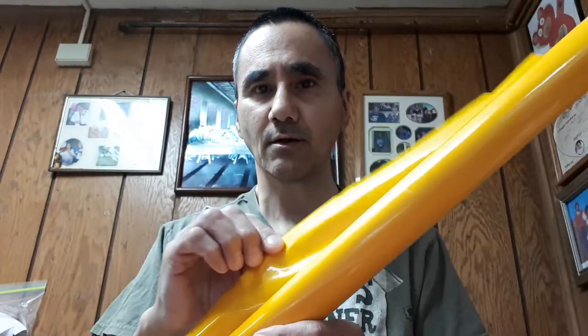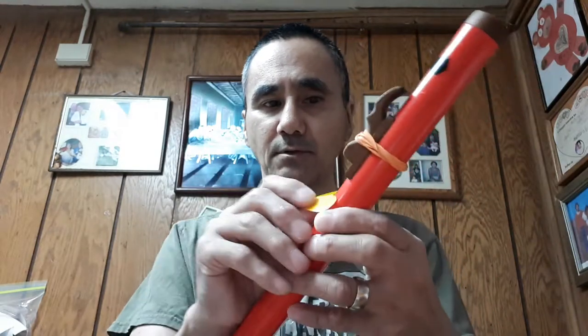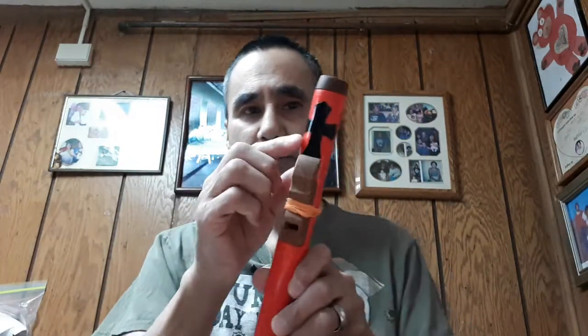It comes in rolls of different colors. It is an iron-on plastic fabric. The idea is to come up with different kinds of designs that you want to put on your tube — like a heart, as an example. You would just place it on the flute body wherever you wanted your designs. You would use a small hobby iron, sold by Tower Hobbies, specifically designed for this type of iron-on fabric. You adjust the temperature and iron on the material, and the end result is a design that bonds very well to the PVC.